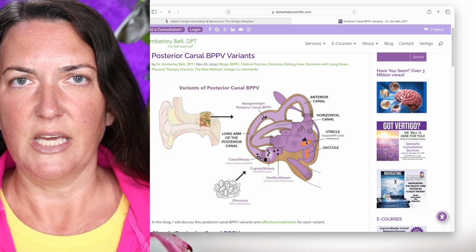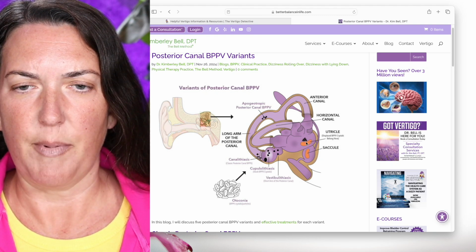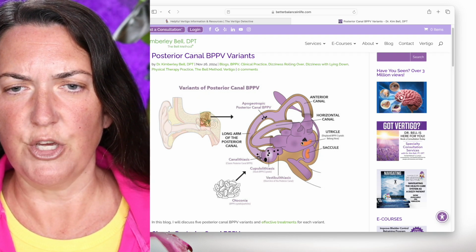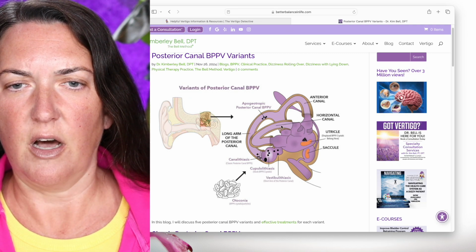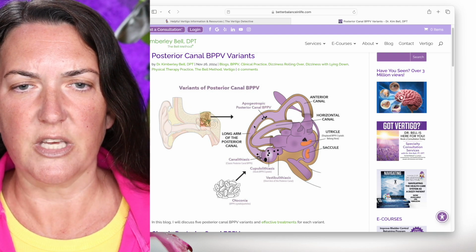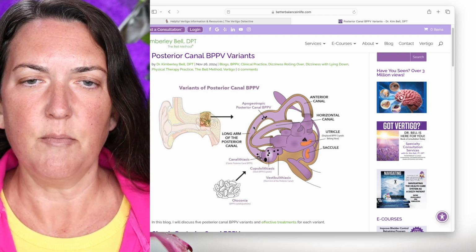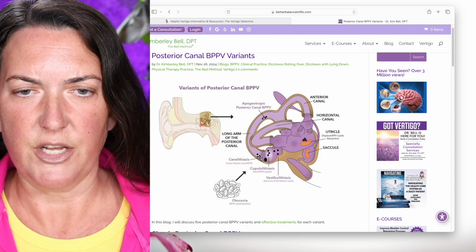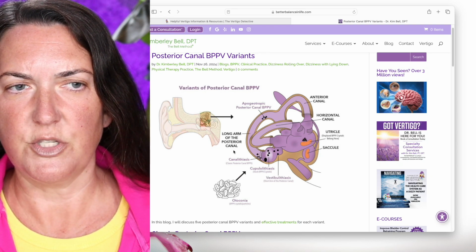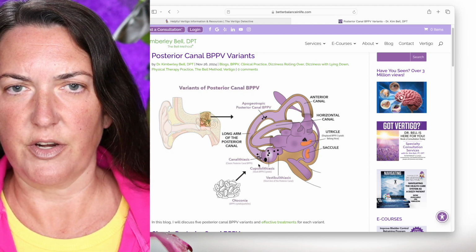Most commonly, you're going to feel the vertigo initially when you're lying down in bed or getting up out of bed. And in that case, the crystals will have gotten loose right here in this utricle area, and they will have gone up this area where I'm drawing with my arrow here and down this tube while you were sleeping. This is the long arm of the posterior canal. And then when you got up in the morning, they went the rest of the way down here and they settled right in here.